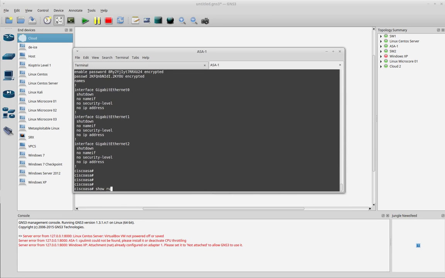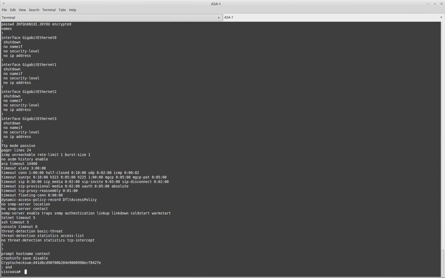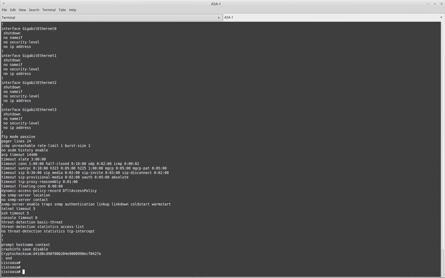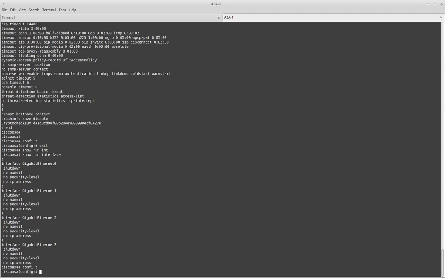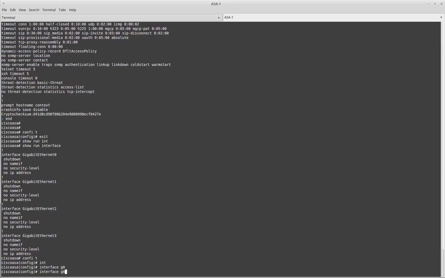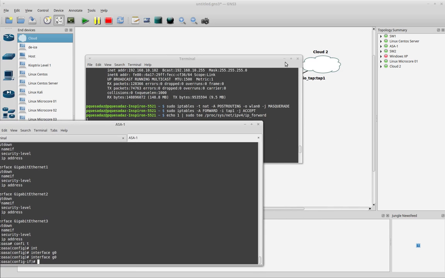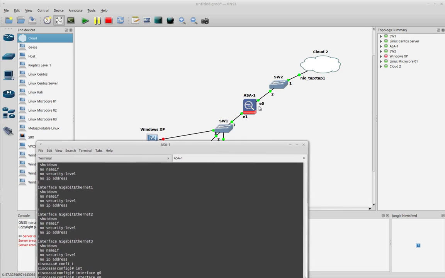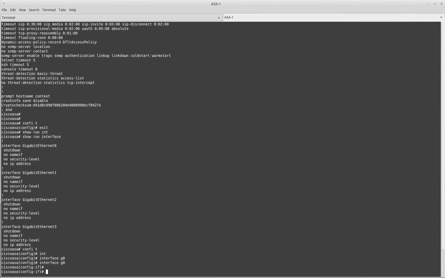So as you can see, I have almost nothing here. Okay, and we will have to configure our interfaces. So I will start with gigabit 0. Okay, I will show you the name of the links. You can see Ethernet 0 is used for the internet connection, and Ethernet 1 is for the inside connection. So let's do this very simple.